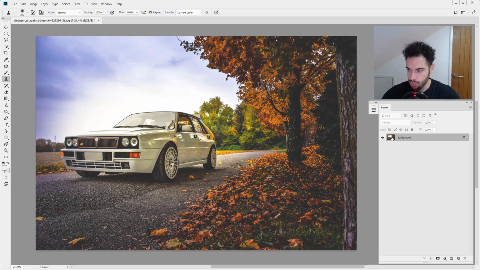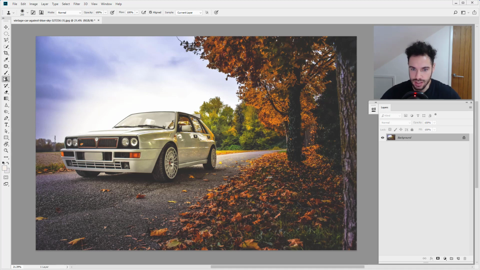So what I would advise doing, I'm just going to undo this and return those leaves. What I would advise doing is performing all your edits on a new layer. Now, when anything's on a new layer, it's its own individual edit. You can go back in and change it, you can delete it. It's a much more efficient way to work, especially when you have lots of layers and lots of edits all built up on top of each other in the layer stack.